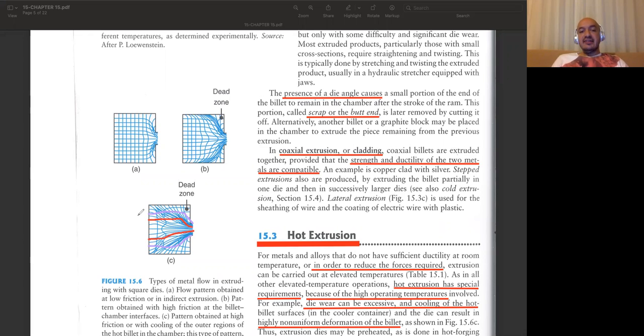And the thing is that the materials you are using in this process should have similar mechanical properties. Otherwise, the same extrusion force cannot extrude one of the materials. This is an important issue. And especially this is useful for coating some materials with different materials. For instance, this might be copper, and you may be using another material over it, maybe hard plastics. With a single extrusion process, you can cover the outer surface of the copper wire with this coaxial extrusion process.